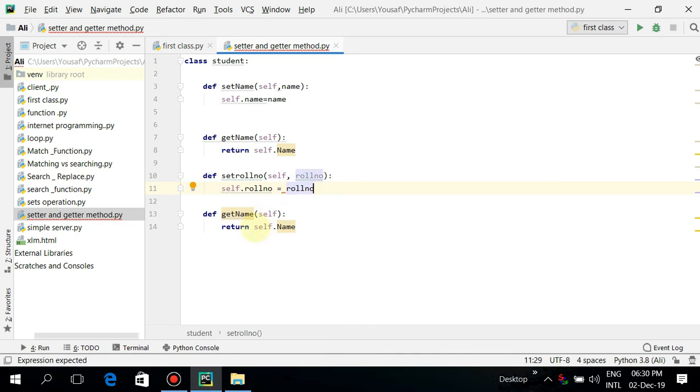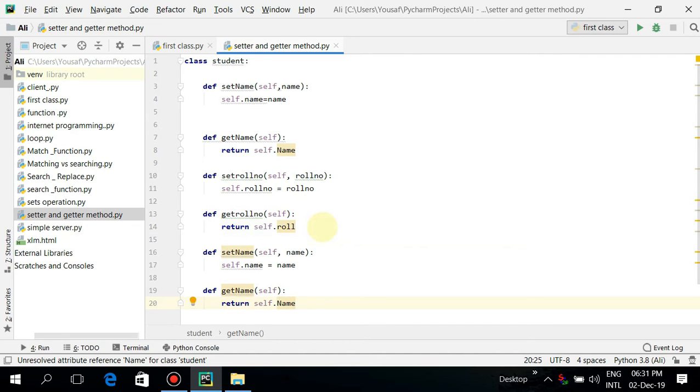Same as the getter method, that returns, first get roll number. Okay, and now again paste for the third field of class student, which is grade. Okay, let us change that.